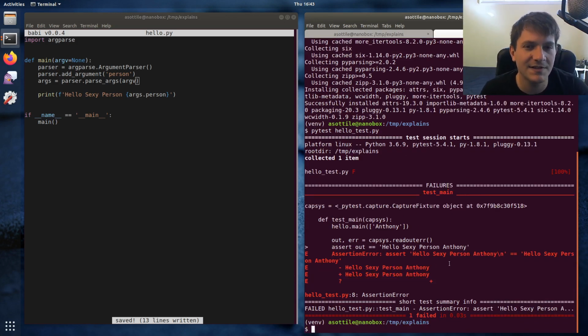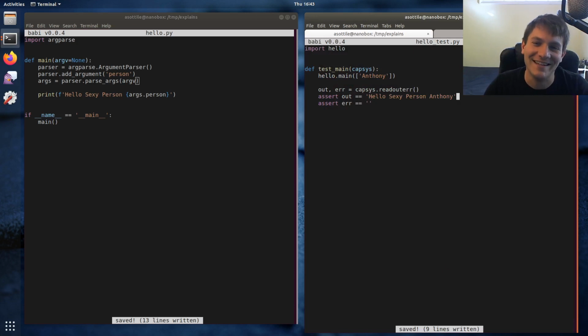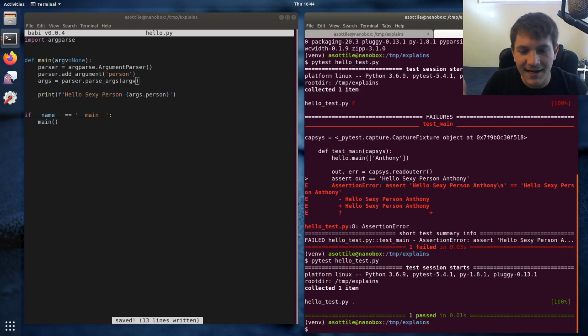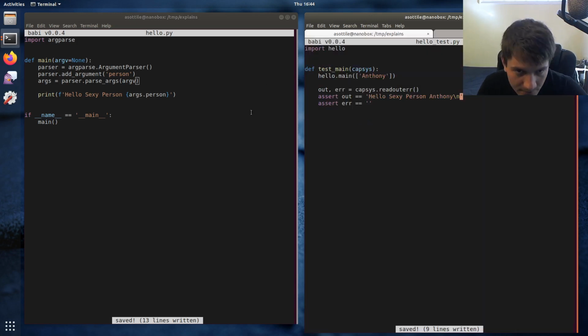You see we actually have a test failure because I forgot the new line. Tricky new line. Yeah, so print automatically adds a new line to this, which makes sense. It's like prints don't all get bunched up on one line. So fix that test, and hey, we have a passing test. Cool.